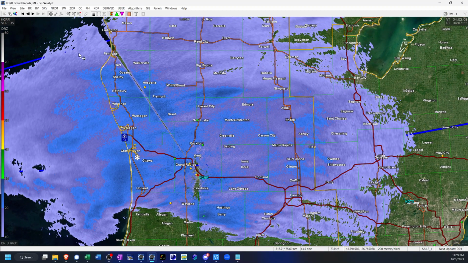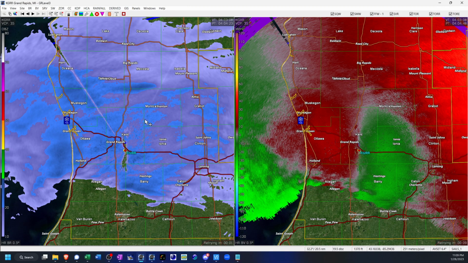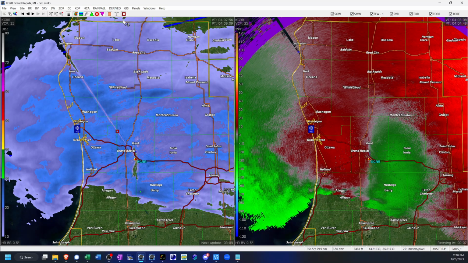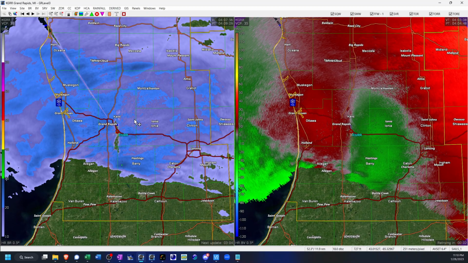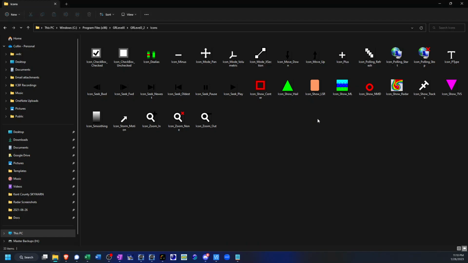If you're not certain exactly where you are or where the center of the radar image is, let's actually switch back to GR Level 3 because that will demonstrate it better for us. We can just go ahead and show the panel center, and we can immediately tell where the center of the image is. Do you often need to use that? Not especially, but sometimes it can be helpful to orient yourself if you need to try and orient the radar image back towards the radar site. Beyond that, you probably won't use it all that often.